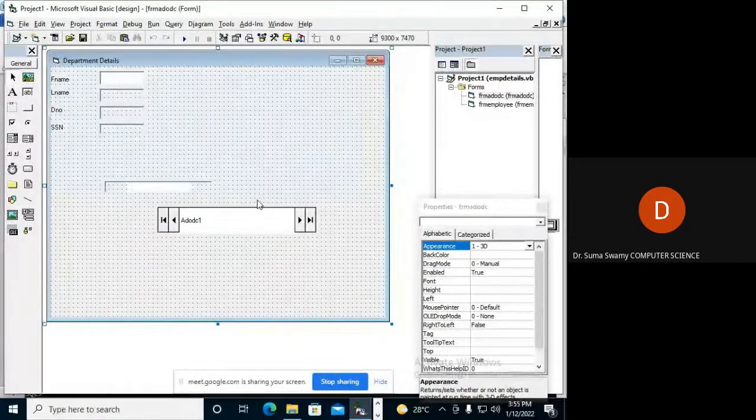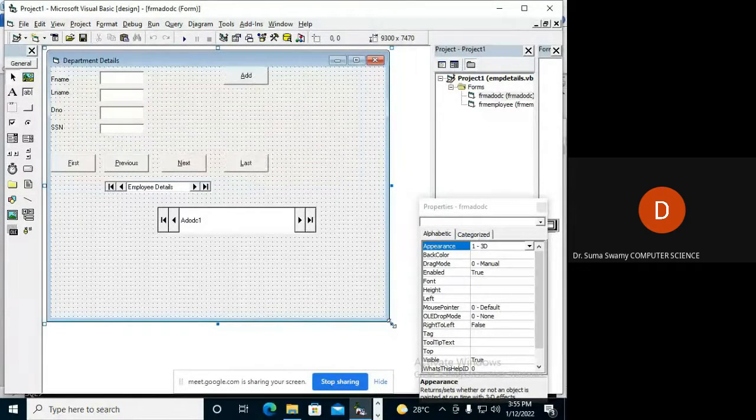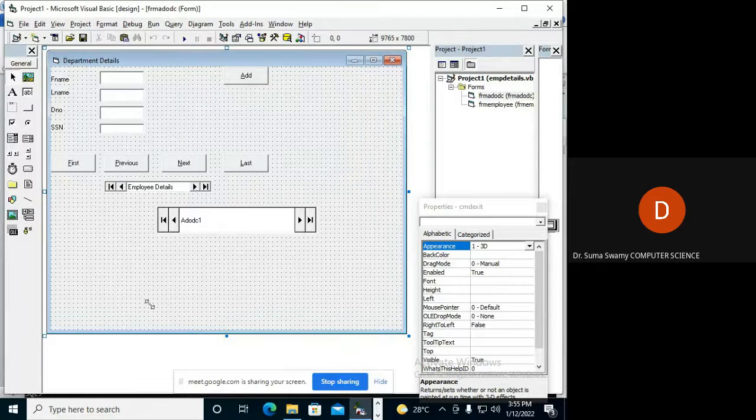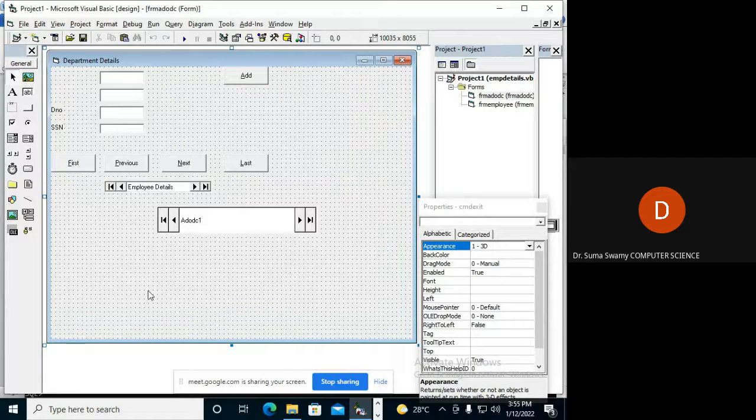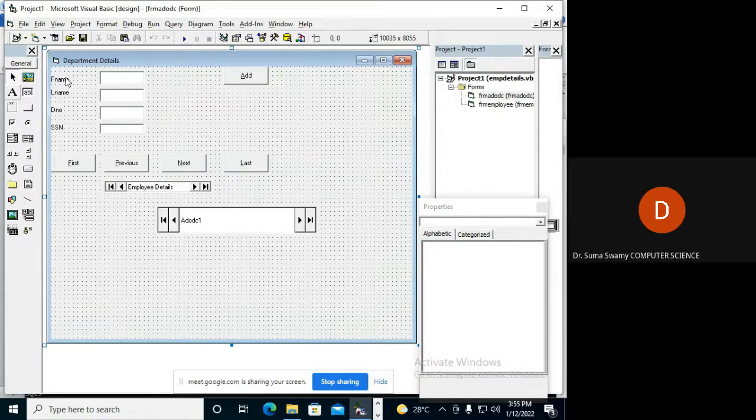So I need not again put the label, text, everything in my form. That will be easy for me to explain, isn't it? So I can adjust accordingly wherever I want. I can just move it or whatever.